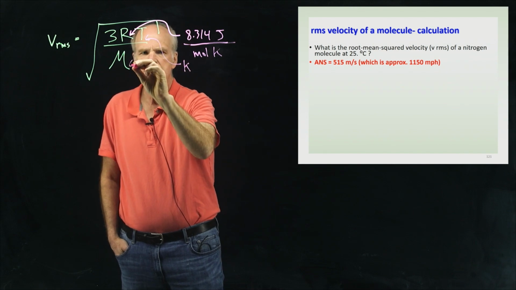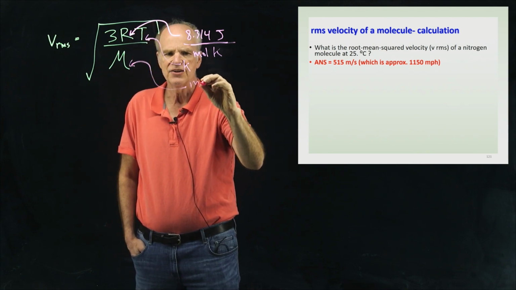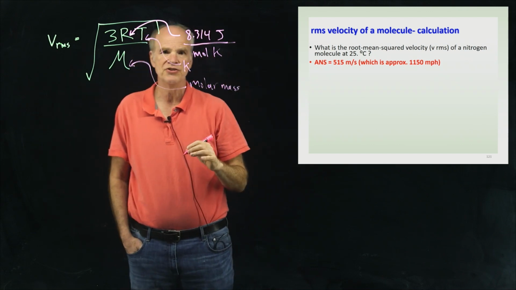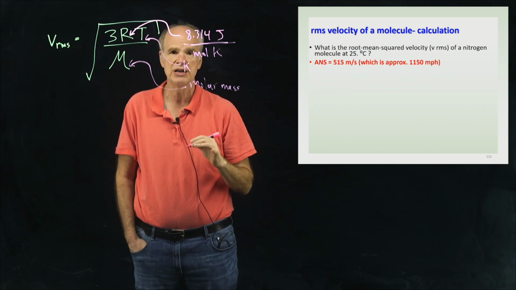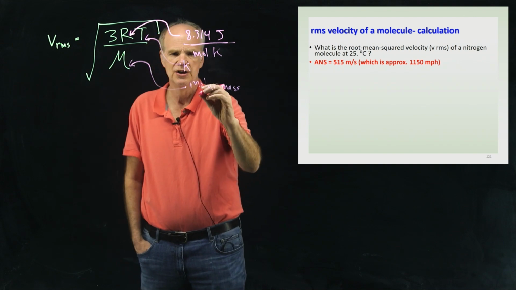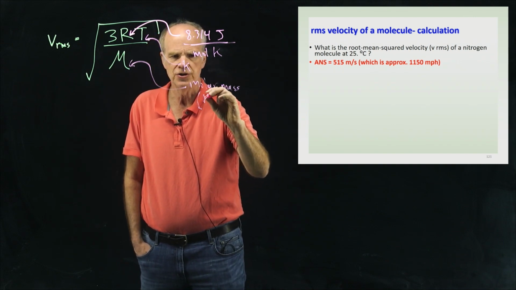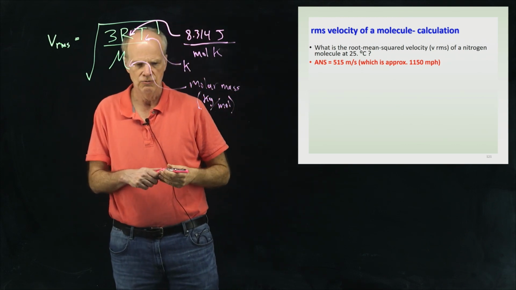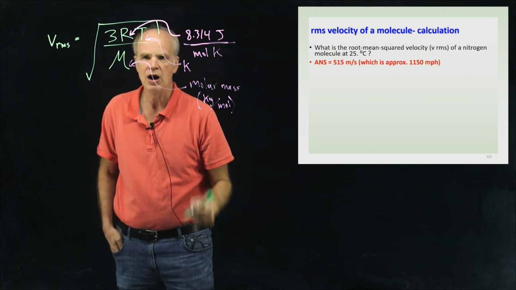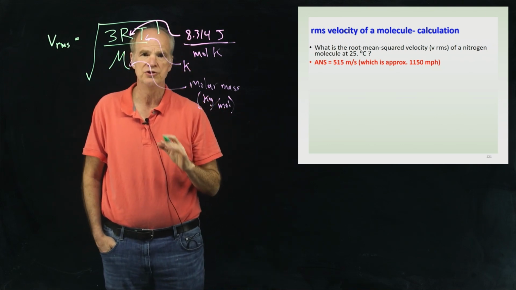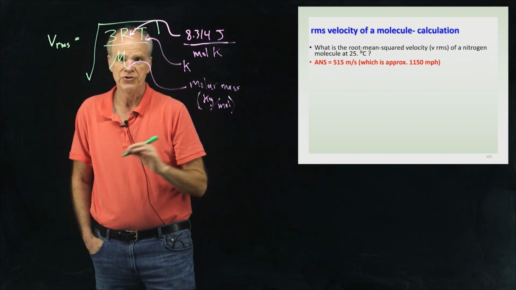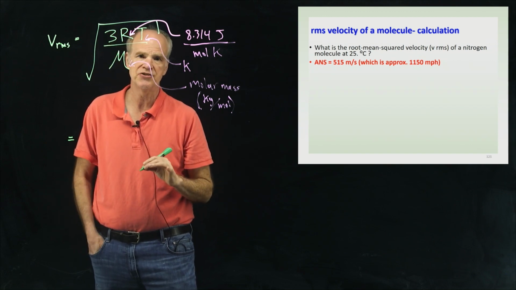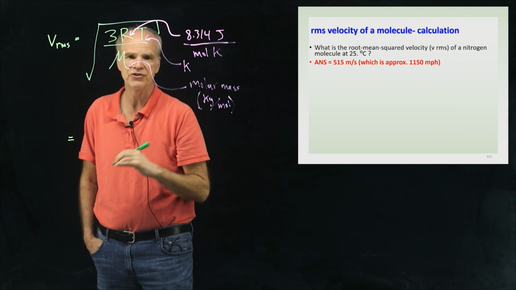And then M is going to be the molar mass. But here's the thing, the molar mass will not be in the typical units, which are grams per mole. Instead, we have to use special units, which are kilograms per mole. So just a note here, the units for molar mass must be kilograms per mole. Now I want to take a moment and explain why we have these unusual units with this problem. So let's put in the units and see how they cancel out and see if they give us what we hope for, which is a velocity.